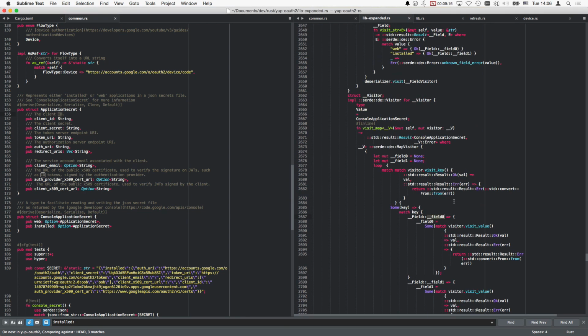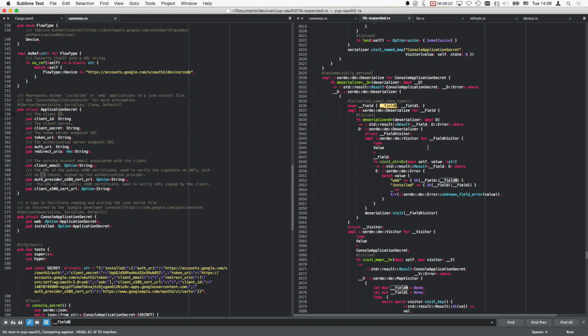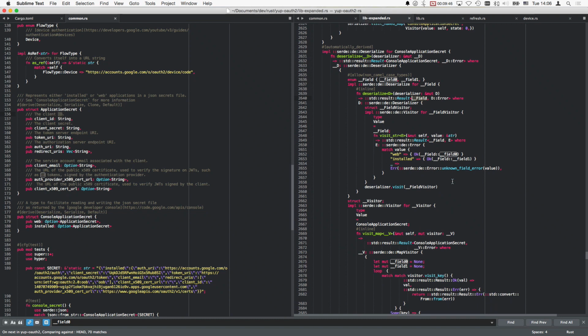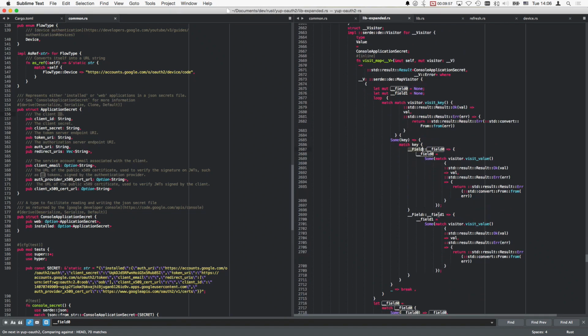And yeah, it's interesting, this field 0 thing. So that's, okay, that's where the mapping is handled apparently. All right. Field visitor, so here it gets mapped from a string into an enumeration value. And yeah, it's all generic in that sense. Interesting. And then you can just match on these field enumeration values.